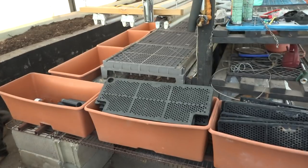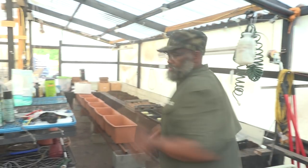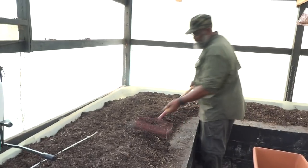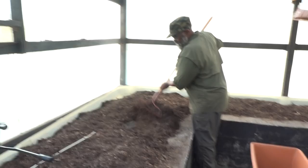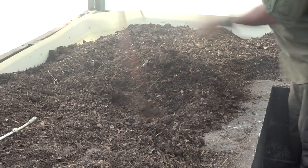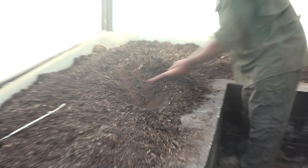I've been preparing the raised bed. The raised beds here, let me show you what I have here. These raised beds, this is a product we have purchased from around here. This is what we call the mushroom compost. I put that down, but let me show you the layers of this. See, that's chicken, turkey litter here. And beneath that, this is from our compost pile here. This here is our compost soil.